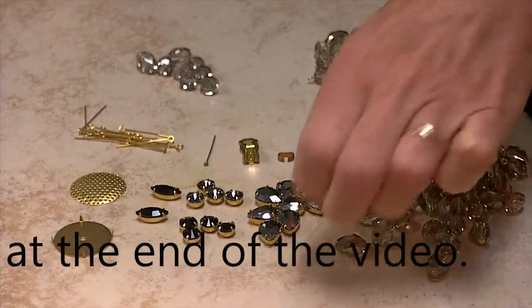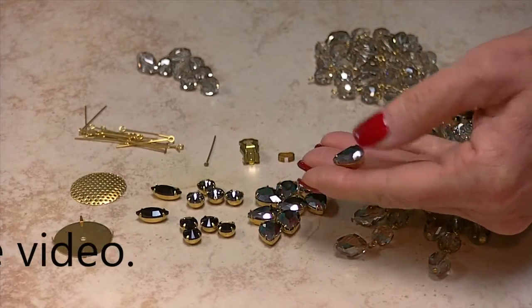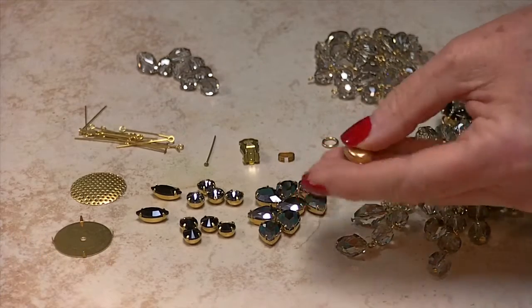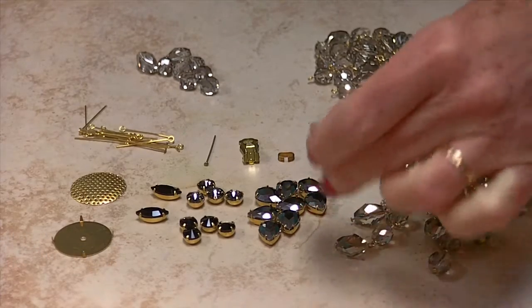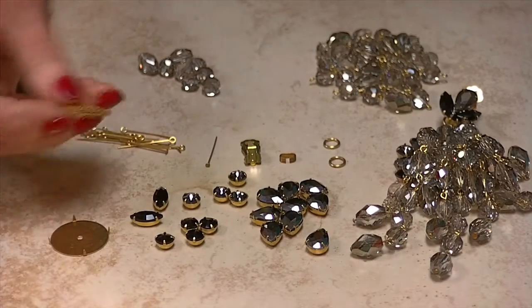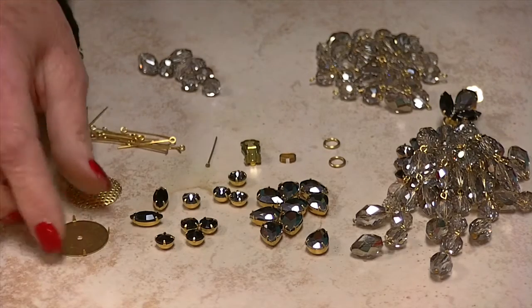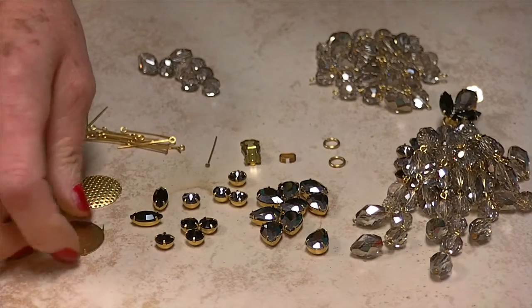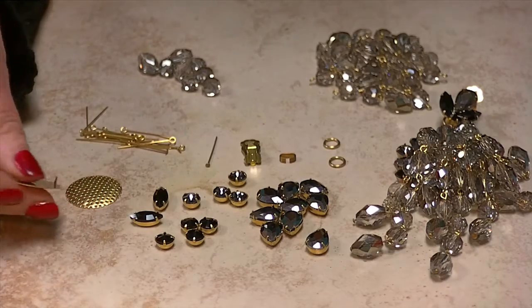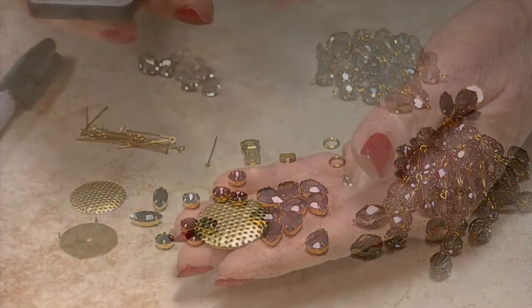You are going to need 9 14 by 10 pear-shaped rhinestones in their settings. You're going to need 1 prong and screen finding. These come as a pair. And this is 26 millimeter or 1 1/8 inch. And these two pieces go together.